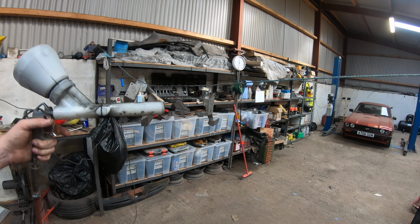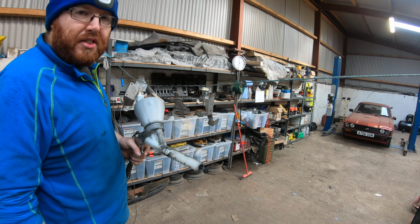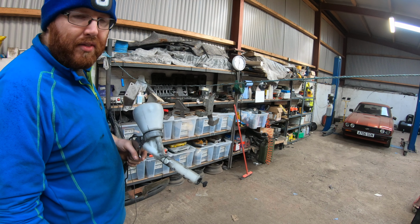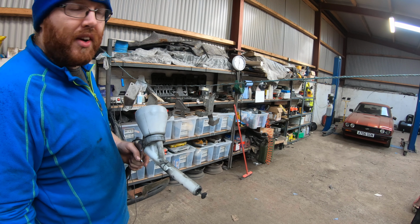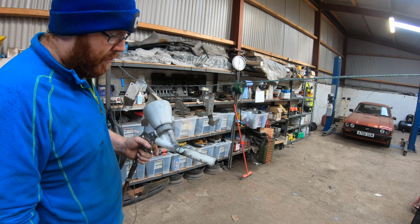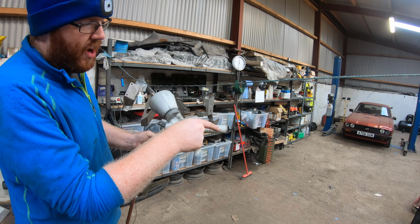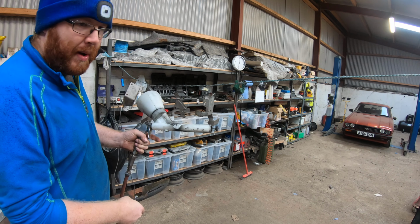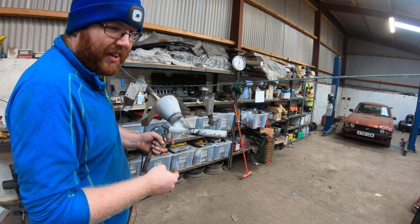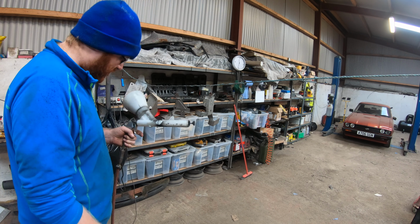Okay, so for any of you that haven't seen the previous incident for powder coating, I intend to avoid that. If you haven't seen it, go over to the other playlist of how-tos and how not to powder coat, basically. Rule number one, don't touch this thing here on the end of the gun whilst you're standing on the pedal. The last time I tried this, I was showing you how not to do it, and I still touched it. I ended up near blowing my finger off.